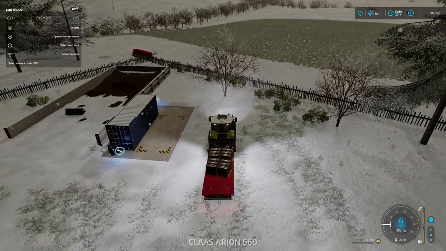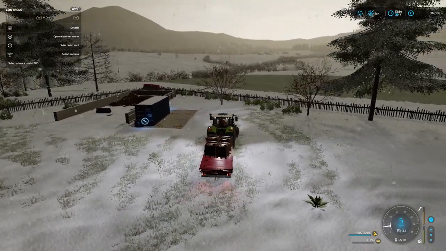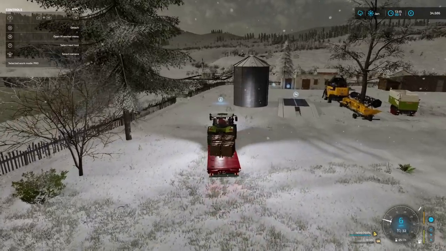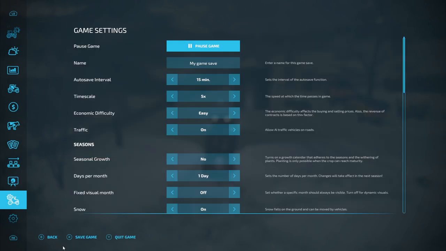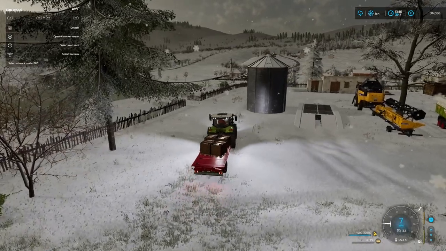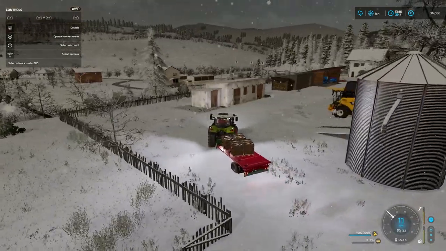So let's just take a slow drive across it because we haven't. Well, let's put the straps on just in case. We don't want our cheese all over the snow. Cheesy snow. Why have we got these on? And where are we? It looks more tidy. The restaurant seems to be taking a lot of our product.